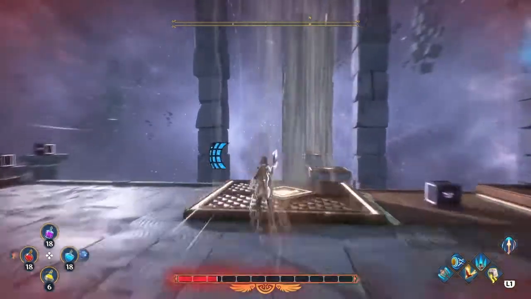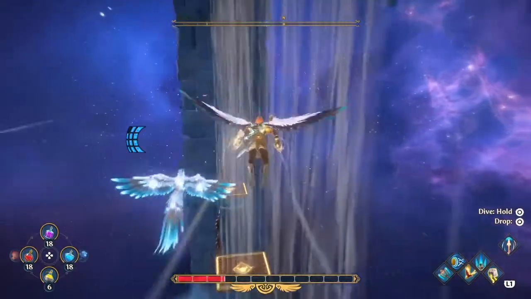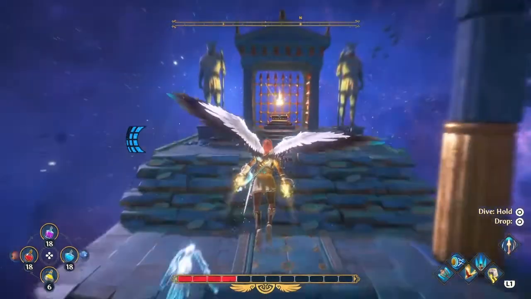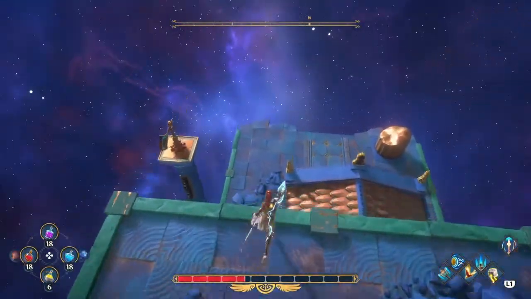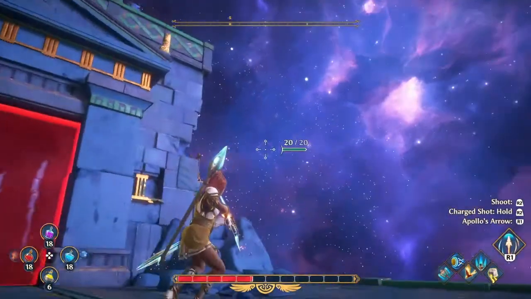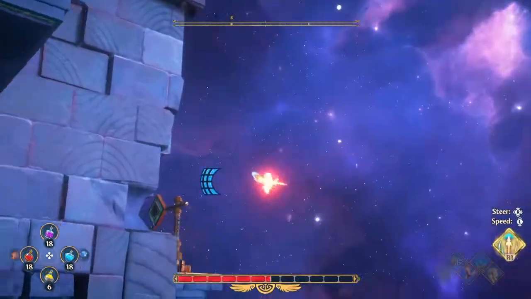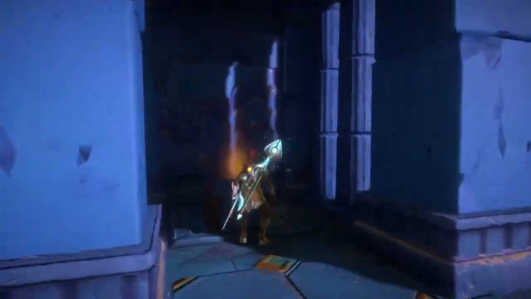Once you've cleared all those, go ahead and jump in your air vent. And don't grab the lightning right away. Go ahead and jump to the back side here. Go ahead and drop down here. And you want to shoot this one right here. Hit it quick. Open your chest.